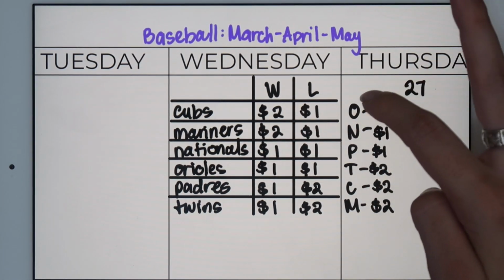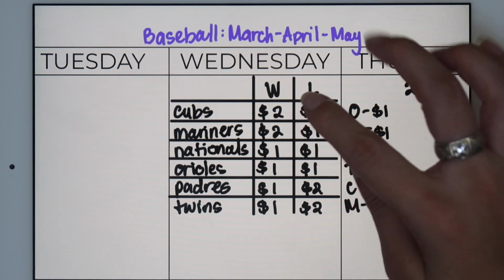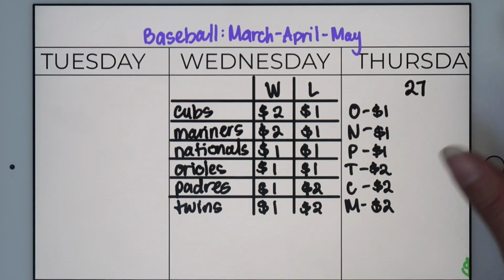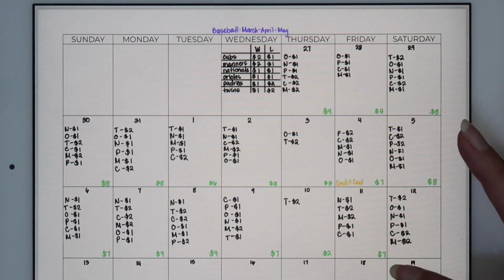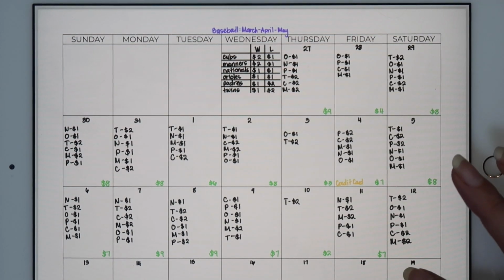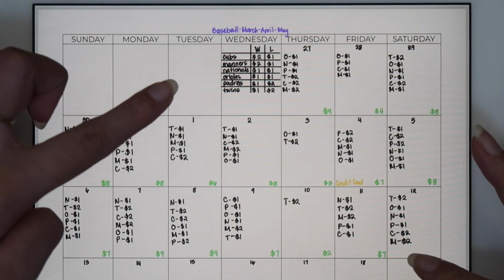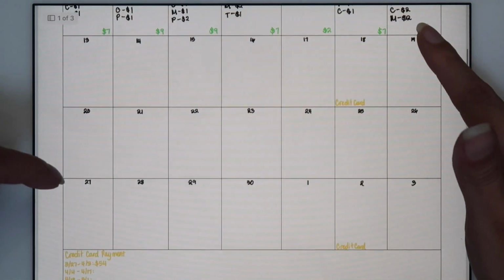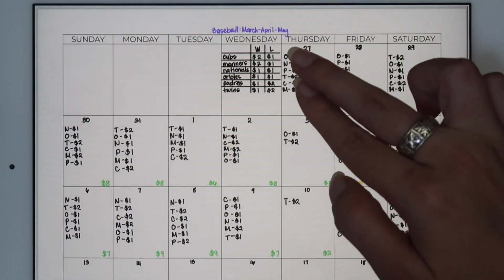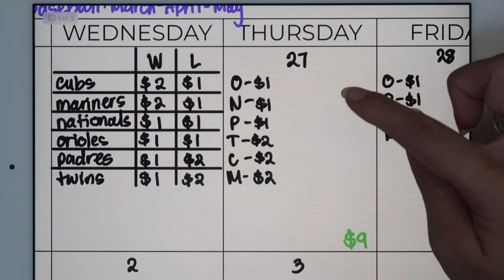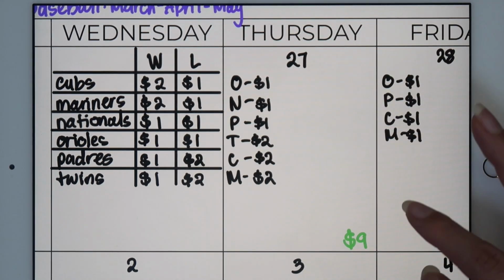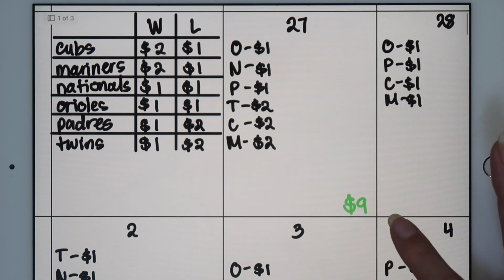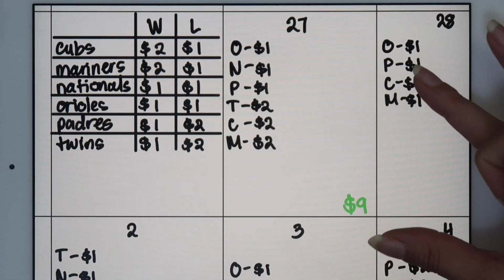So for example, the Cubs, if they win a game, I save $2. If they lose a game, I save $1. And then I'll tally it up in a chart like this. This is basically a calendar. This is from end of March to the beginning of May. And so each day I go in and I write down whether they won or lost, and then how much each game saved me. And then tallied it up for the total amount saved for that day.